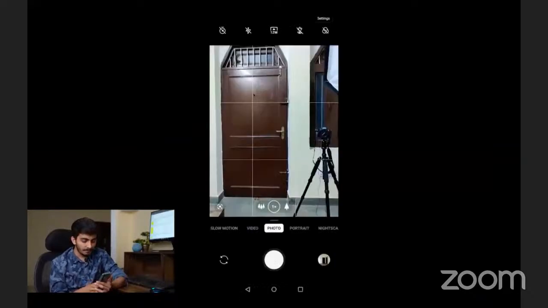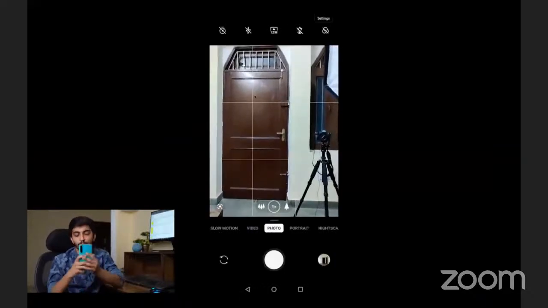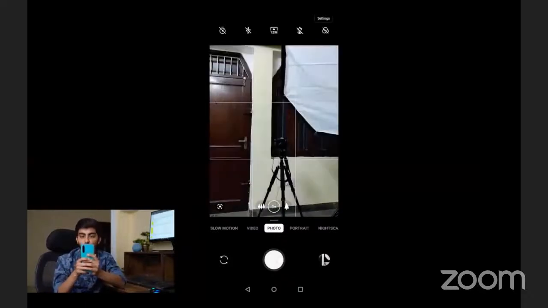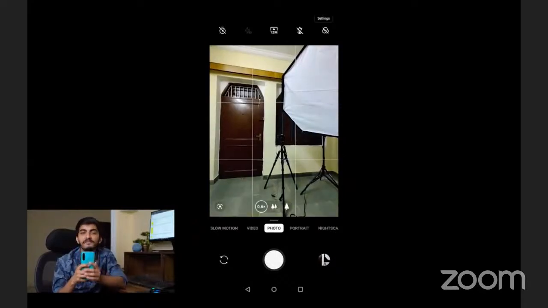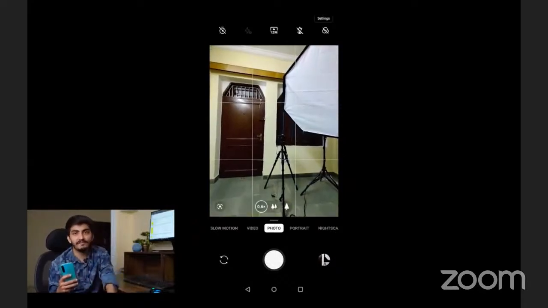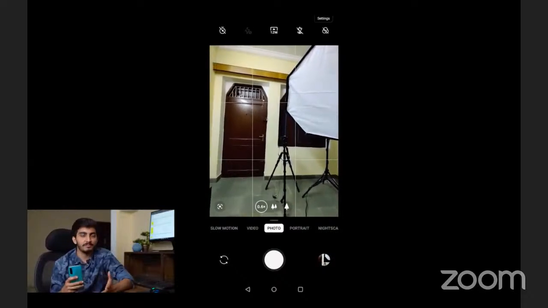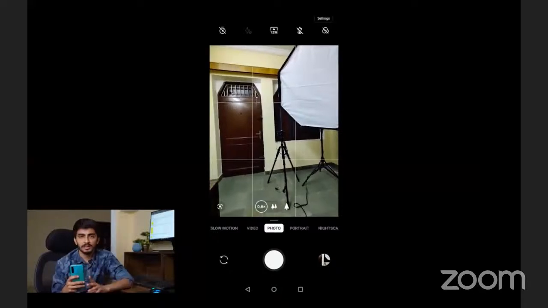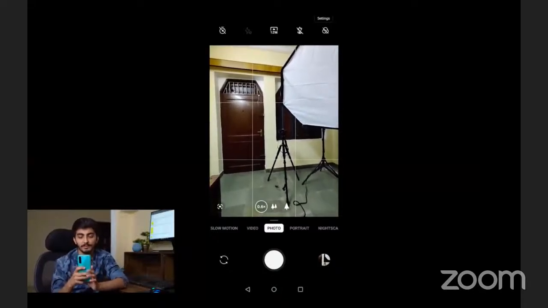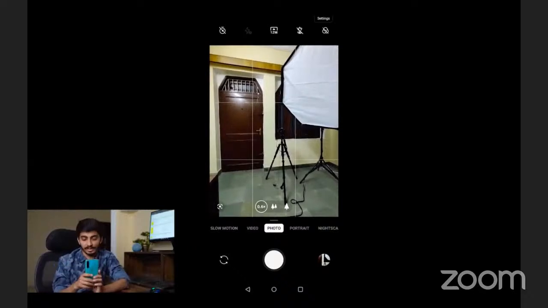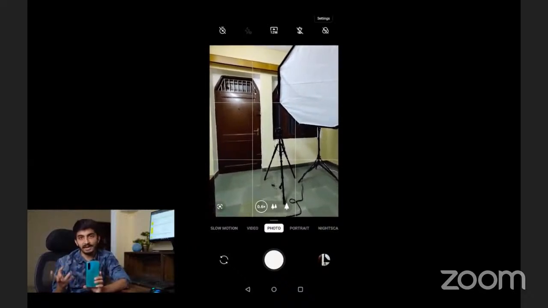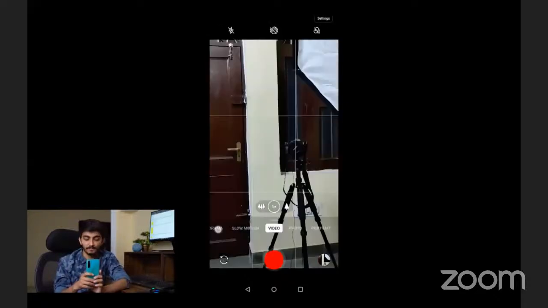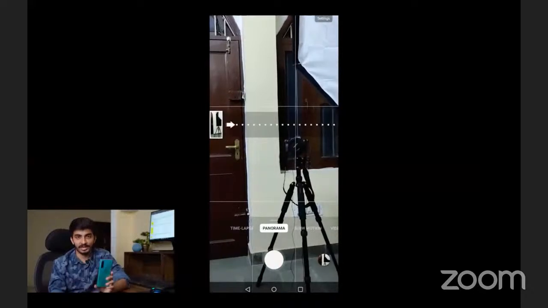Now if I go to the photo and click a normal picture, this is the normal mode. Okay, and this is the wide angle mode, but every camera might not have wide angle mode available. Okay, some cameras have maybe only a normal lens, normal camera and a zoomed in camera. All phones might not have a zoomed in camera. What you can use rather is a panorama mode, which most phones have. It is there on the left side on my phone. It could be somewhere else on your phone.